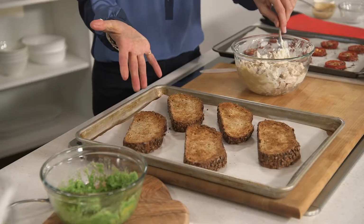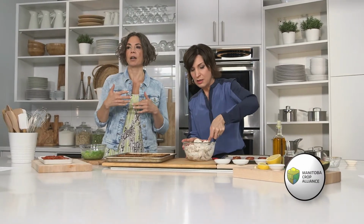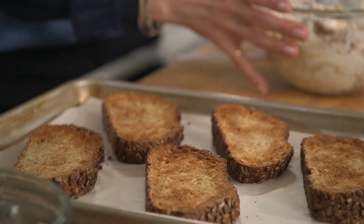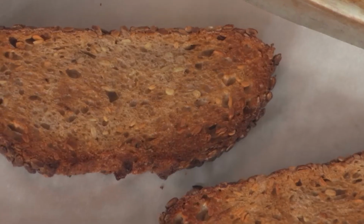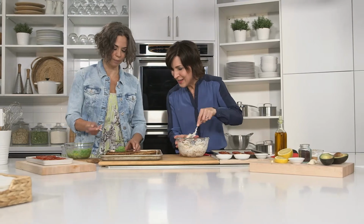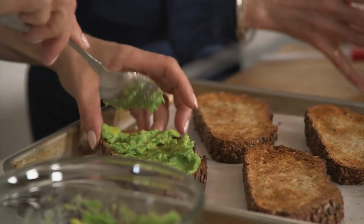We've got our beautiful rustic toasted bread, thickly sliced. Sorry, before I forget, I wanted to mention that Manitoba wheat is actually processed into flour at 3 local mills. And it's not just the flour that's commercially available. Bakeries use it, local processors turn that flour into amazing, beautiful baking and bread, i.e. what we have going on right now. Yeah, and this is from a local bakery right here in Manitoba. It is amazing. So should I? Yes, go ahead. Perfect. We're just going to build these toasts, and I'll finish making the chicken salad here.